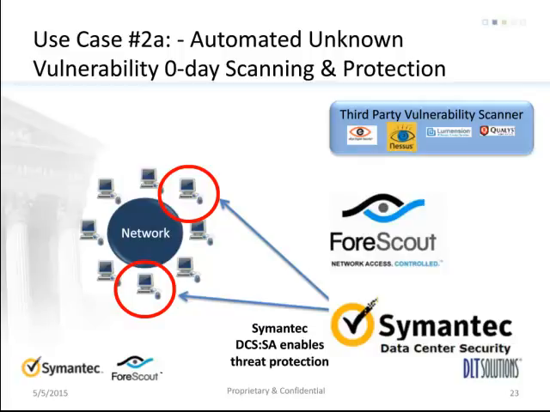So because of these lag times between when the attack is occurring and when the mitigation goes in place, we have to think about a layered defense. And this is where Data Center Security Server Advanced can really come in and help provide a tremendous layer for you, for the reasons that I talked about earlier, to help buy time, essentially, until a patch actually comes out and you can remediate it that way.